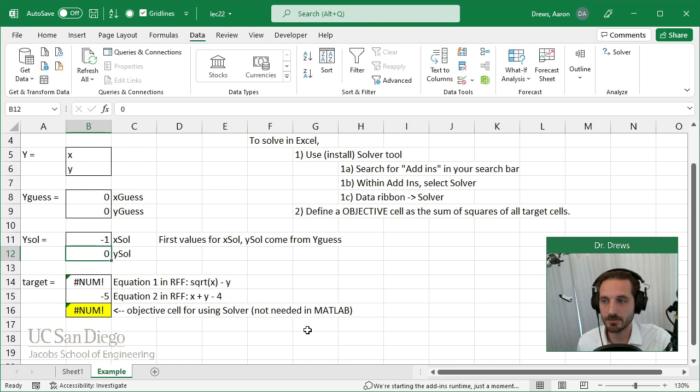Let's see what happens if we were to pick a different guess, right? Maybe we wanted to say 1, right? Right away we know that that's not going to work because we have a negative number in one of our target values. But how would we know that without actually seeing what the target values are? That's where Excel is nice, because Excel is saying you can't go negative on that first one because it is trying to create essentially the square root of a negative number. That kind of thing is harder to see in Matlab without using something like the debugger.